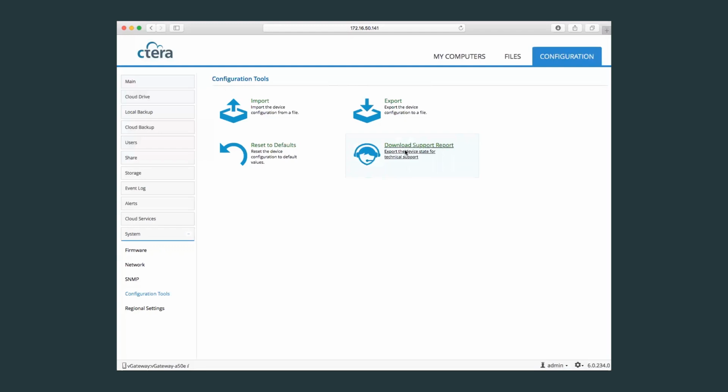And this folder is the ideal first step for troubleshooting a device. If you open a case with CTERA Networks, this will probably be the first action item that the support team would recommend. So in order to save that step, we would definitely recommend that you download and submit a support report should you need to contact CTERA support.